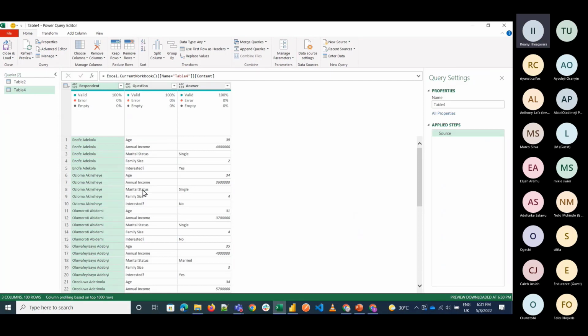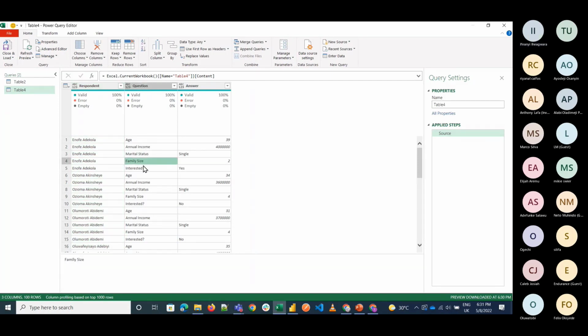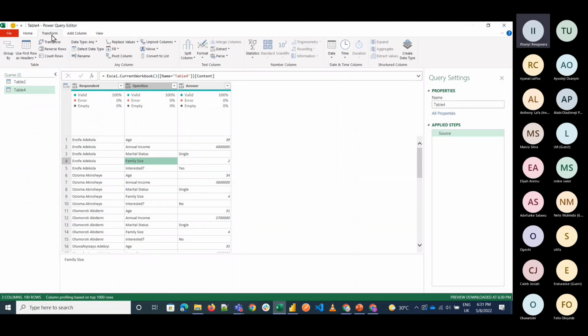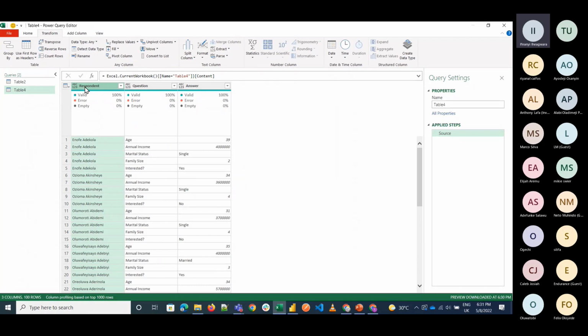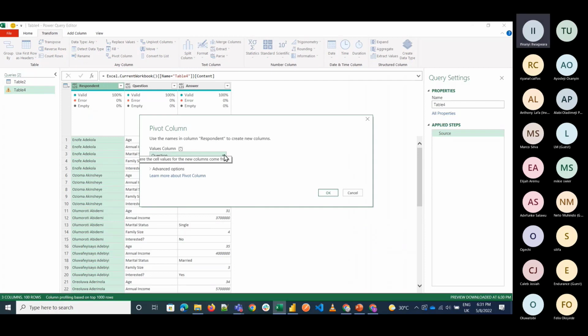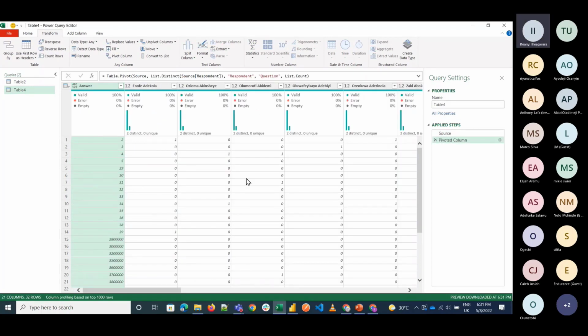This time we're not going to unpivot it, because this time we're trying to make columns, so rows to become columns. So we're going to pivot it. And to do that, we go to Transform. We select this column which has our respondents' names, but instead of using unpivot columns, we're going to pivot this column. Click on it. The questions we want it to give us, the questions. Press OK. But this is not correct now.